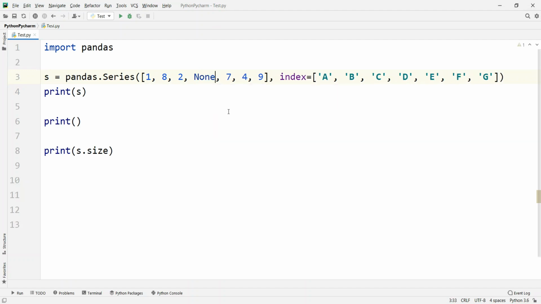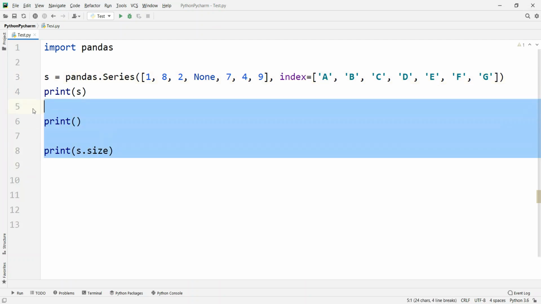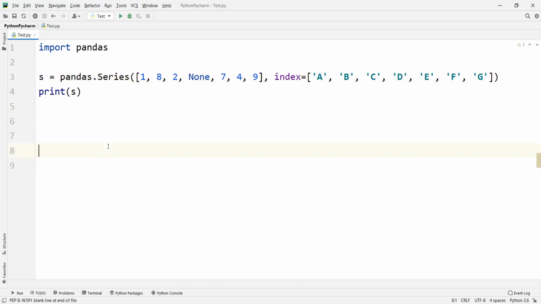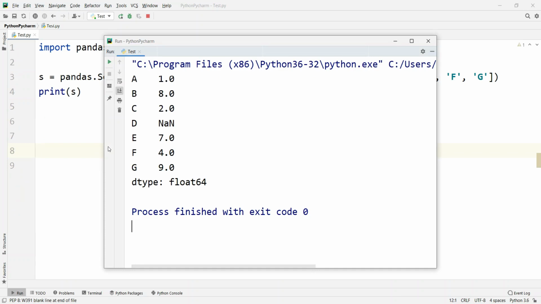Let me delete these lines from here. Now when you run and see that, you will see that this is now empty. Once you have an empty value in a series of numbers, so earlier it was all integers, remember that as soon as NaN comes, all the other integer values will become float type of values.